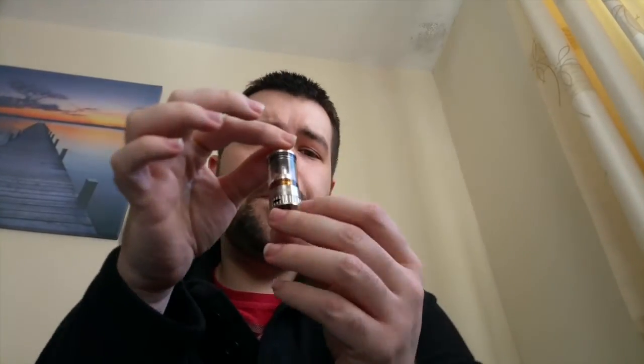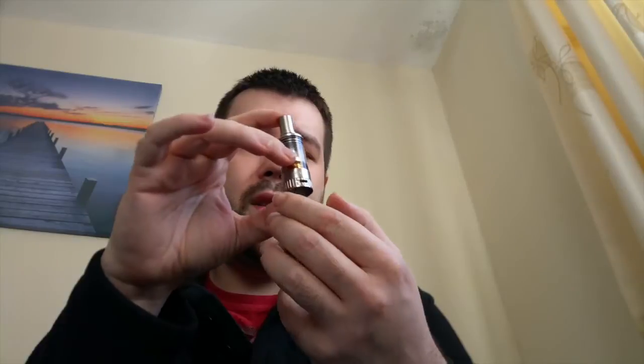What I've noticed is if you drop this to 15 watts, you get quite a cool vape. If you put it to about 20, it does get warmer. Around 25, you've got a nice warm vape, and at 30 watts, you get a really warm, hot, cloudy vape. So yeah, it works great at all those different wattages. For me, I've been using it mostly at 30, and I've just been using it non-stop — I've gone through about two full tanks of this. It is brilliant. It's a great, great tank.